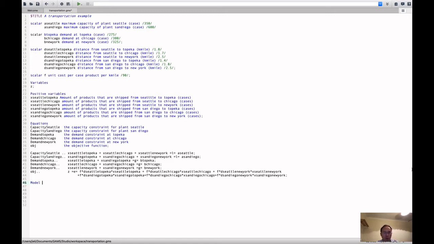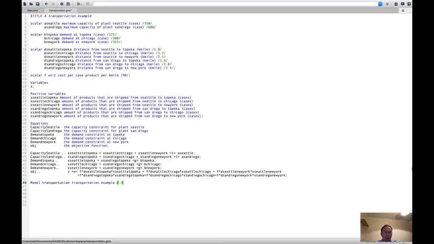Here we use transportation as the name of this model. Then we need to add some text to describe the meaning of this model. Let's say transportation example.